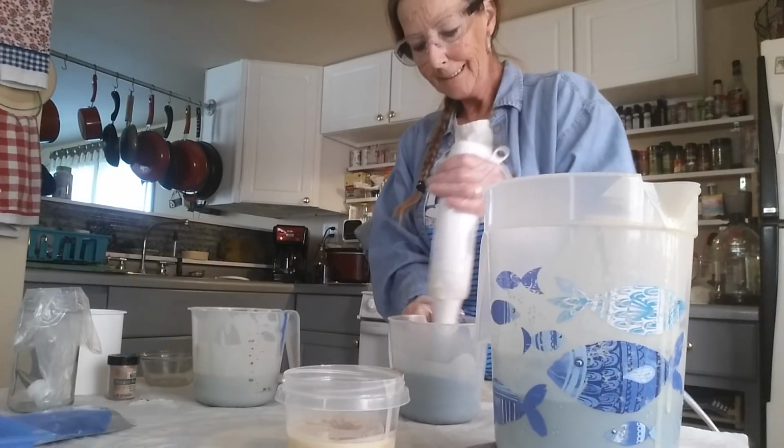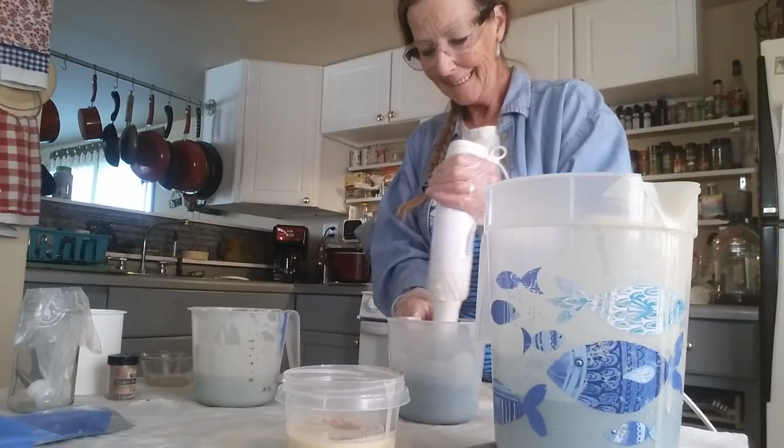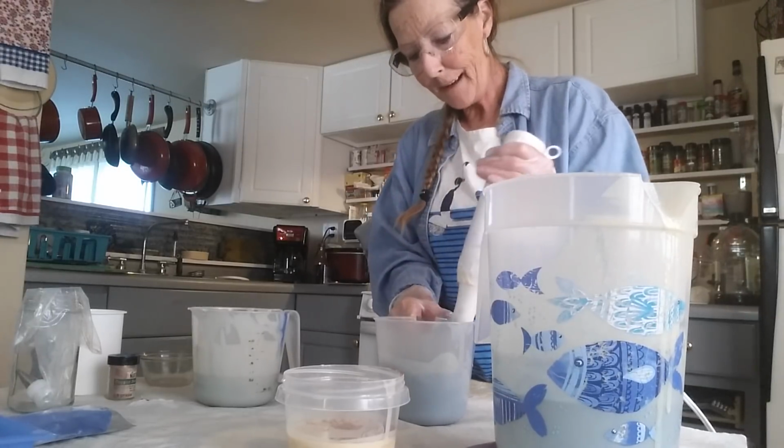Tater, you don't like it because I got the air off in there. I'm the only one making the noise around here today. All that background noise.